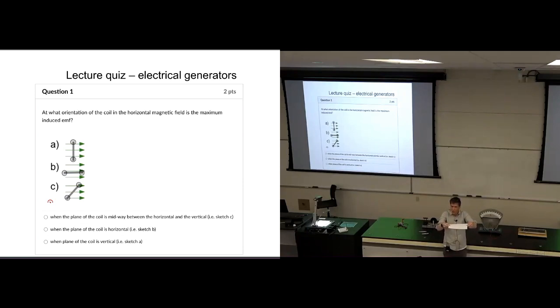If the loop is horizontal, there is no flux through this. But a little change, tipping the loop towards the left or towards the right, creates a big change in flux, a big change in the number of field lines through this loop. And so this arrangement is generating the maximum electromotive force because the rate of change of the flux is biggest. The third geometry, C, is just somewhere in between. It's in between the maximum and the minimum of the electromotive forces, because the flux there is changing, but not as much as it changes in this geometry.